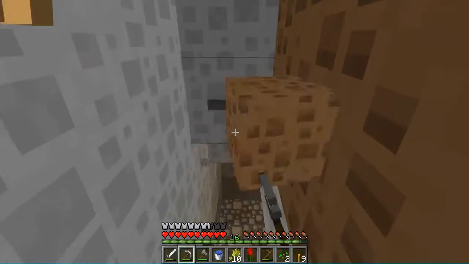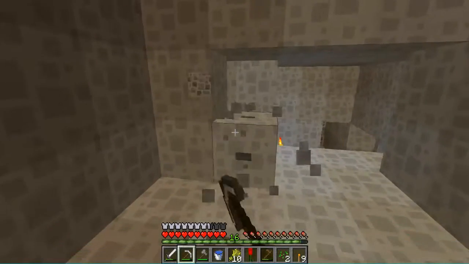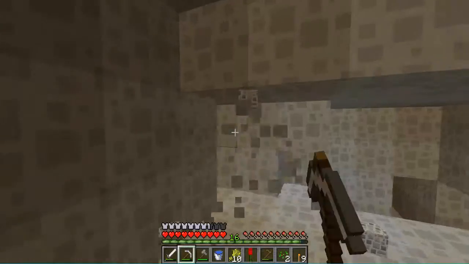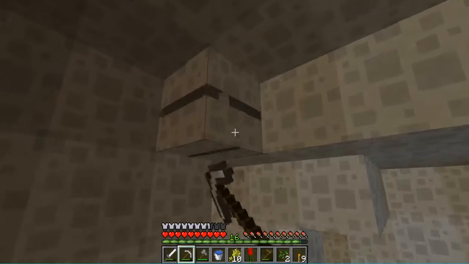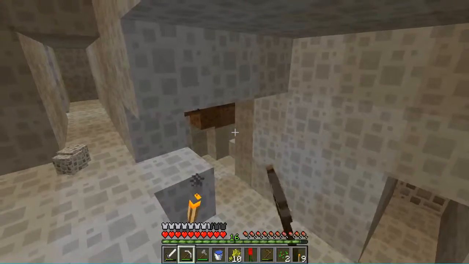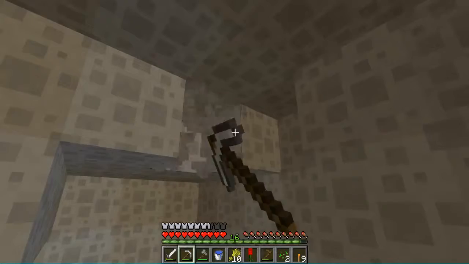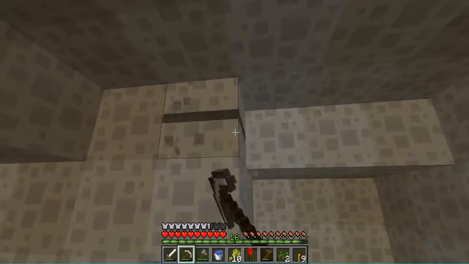I know, I need a spade, I know. There we go. I open this up a bit more so that it's a lot easier to see from down there. Because on the previous episode, I ran down, I think it was down there, and I was like, oh, crap, this isn't the way out. And then I got ambushed by a skeleton. So, yeah, that was that.